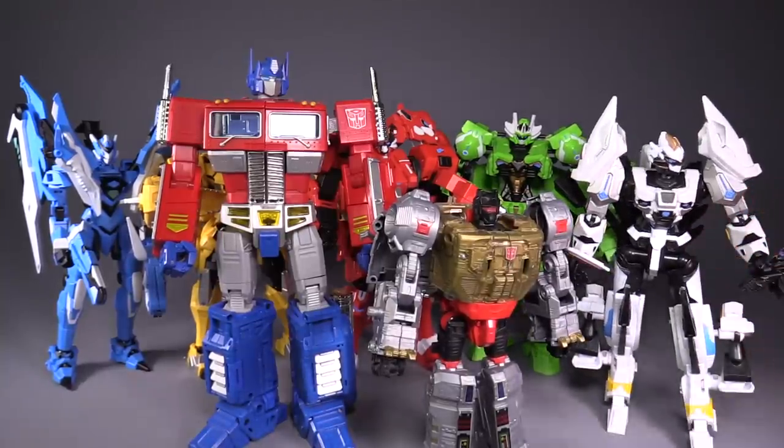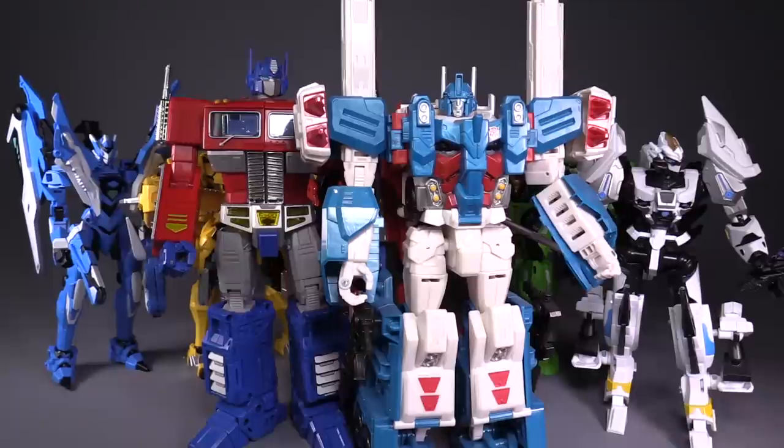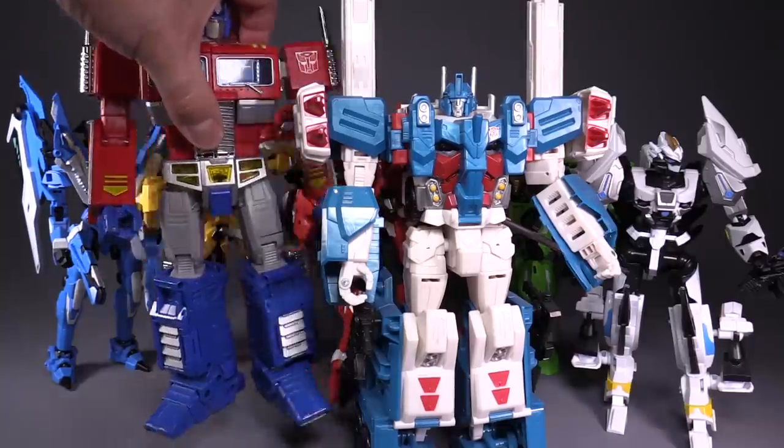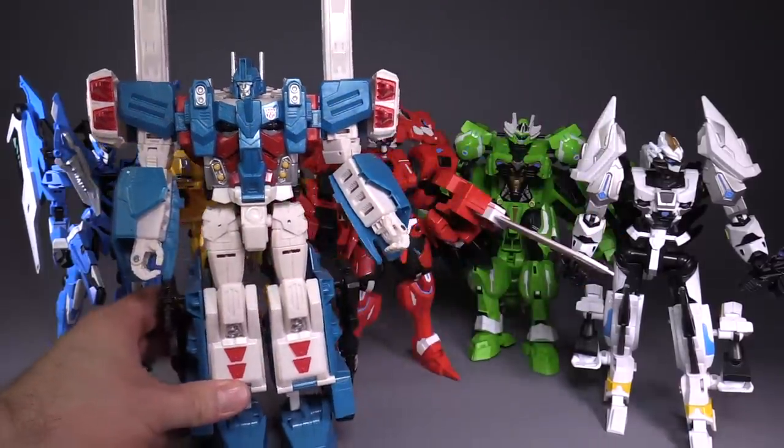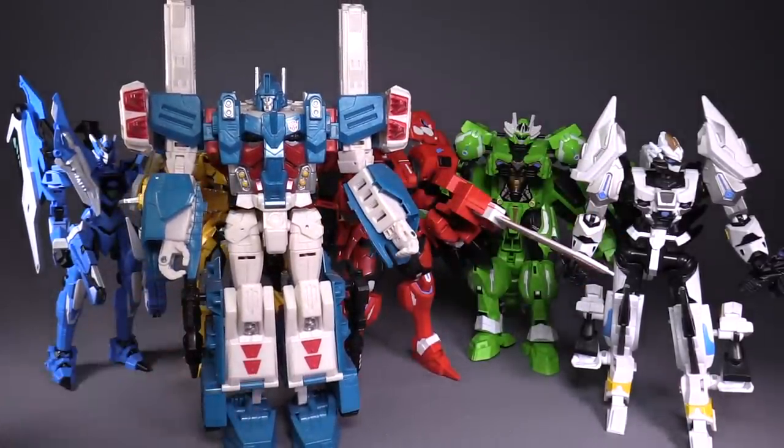And I keep knocking over Stego. I'm trying to find an ultra-class figure. Give me a second. There we go. They're all roughly the same size as ultra-class Ultra Magnus. So, yeah, that's a decent comparison. Not that you can, you know, see. Here, let me move Pine there. There, you see, he's roughly the same size as all of these dudes. They're just a smidge shorter.